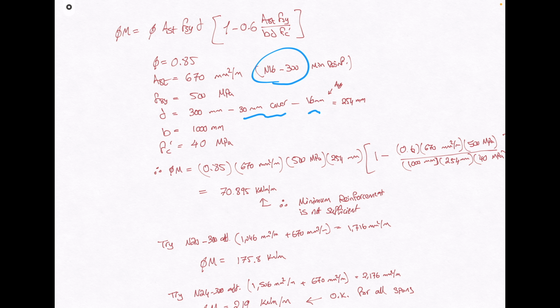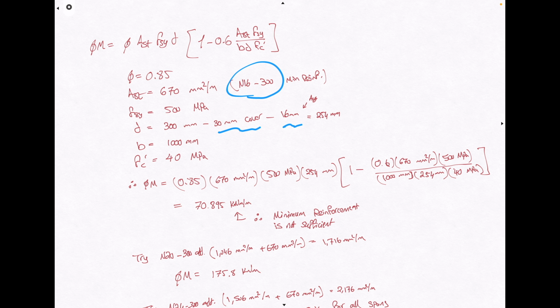And you deduct the bar size now because this D is for reinforcement in two directions. The first direction is going to be the cover minus 16 on 2, and the second one is going to be the cover minus 16 on 2. So if you take the average of these two, you end up with just the center line between the two bars, which is the total depth minus the cover minus 16. I'm taking it as an average in two directions, so I don't need to repeat the calculation with different effective depth values. It just speeds up the calculation.